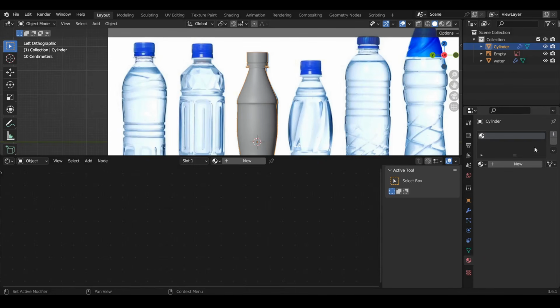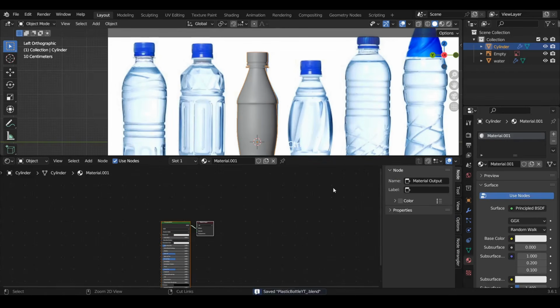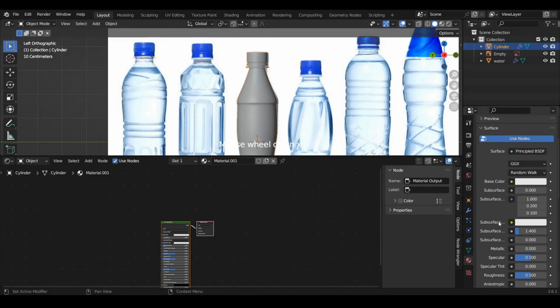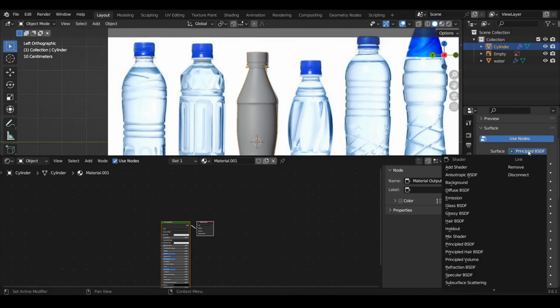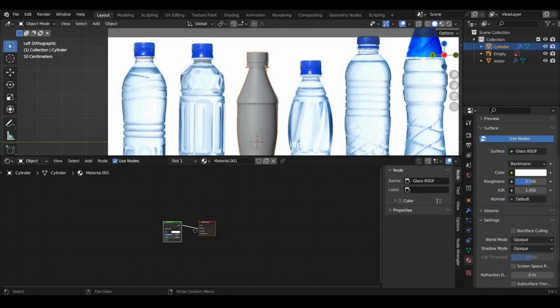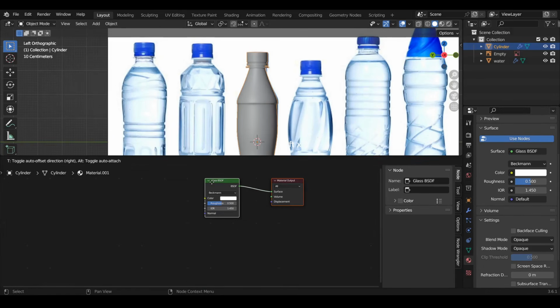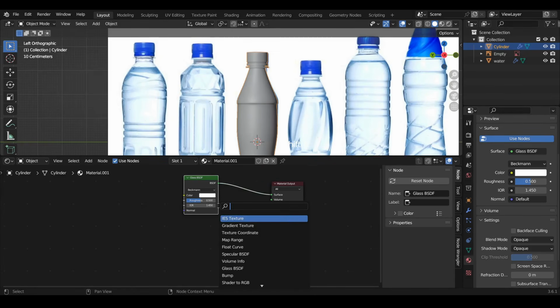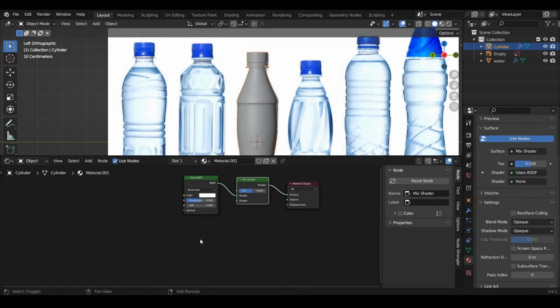So we press this plus button, add a new. We'll save. That's very important. Always save. Then we will change this to glass. And then we will add a mix shader. Shift A, mix shader. Drop it here. Then we'll add a transparent, put it in here.